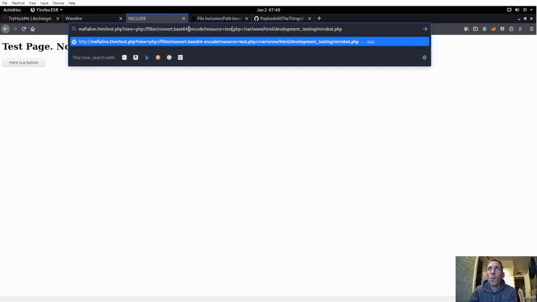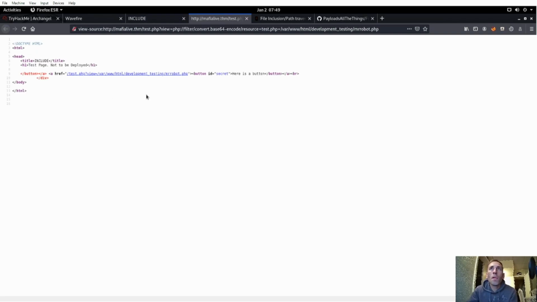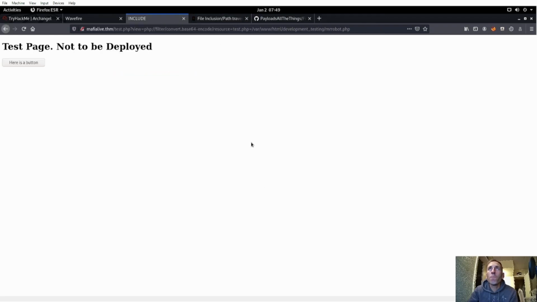Test.php. I feel like I should have got something right there. Button ID secret. Here's a button. Okay. View equals. Let's see here, because we just tried test.php.